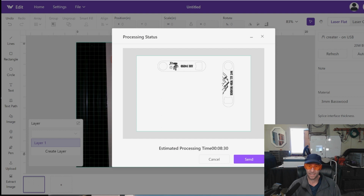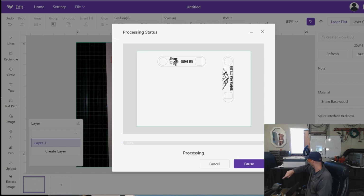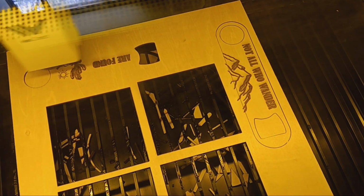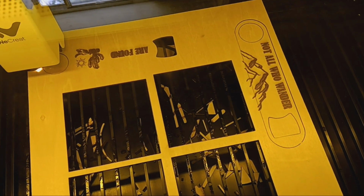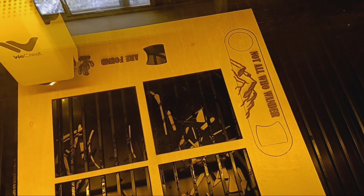And 8 minutes, 30 seconds. See, with the bidirectional and with the faster speed, this should be pretty quick. Let's go. I hit the green button, and we're off. Let's see how it goes. You can see it cut inside shapes first on this one, but not on the bike.